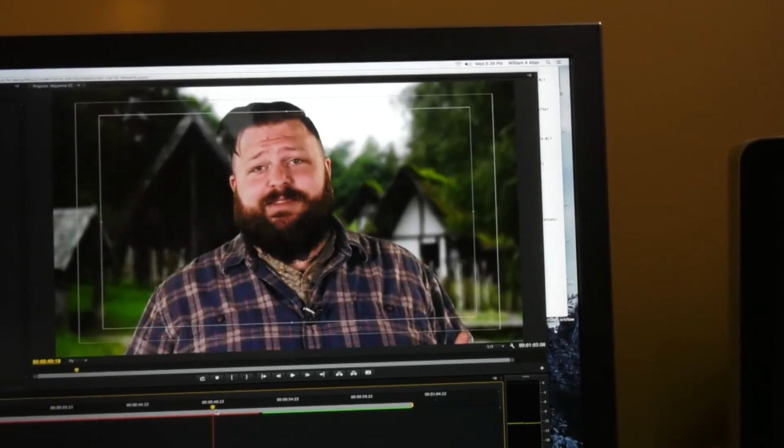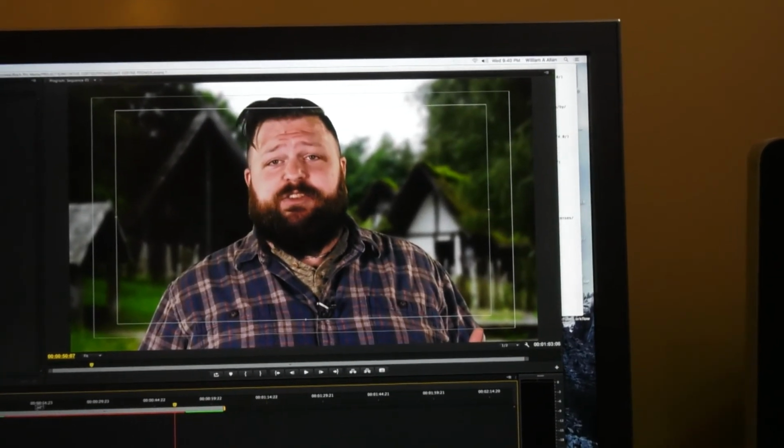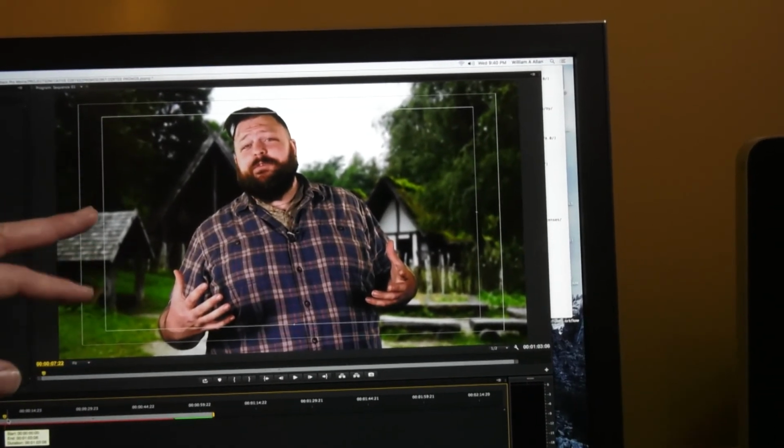But you know, this is a quick fix, right? It does look a little more appropriate for the background that he's in. He's in a little medieval village. So I guess maybe that looks a little more appropriate.